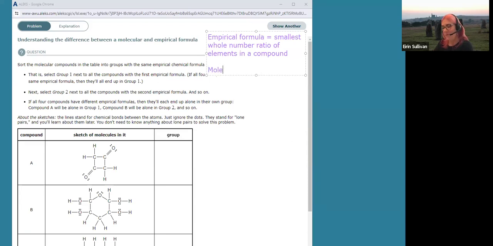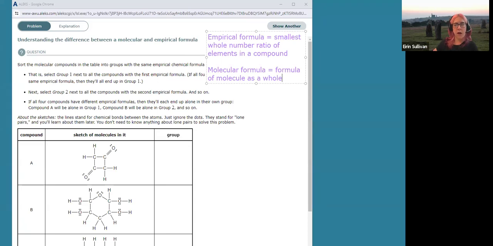So a molecular formula is the formula of the molecule as a whole. They can sometimes be written in a few different ways because sometimes they're written using parentheses and repeating units to tell you something about the structure. That's the structural formula. Or sometimes they're written in more of an ionic compound style where you just list the elements in order and how many of each of them there are.